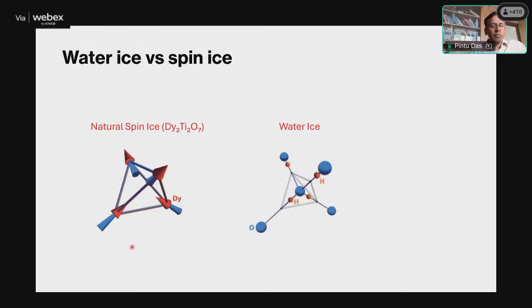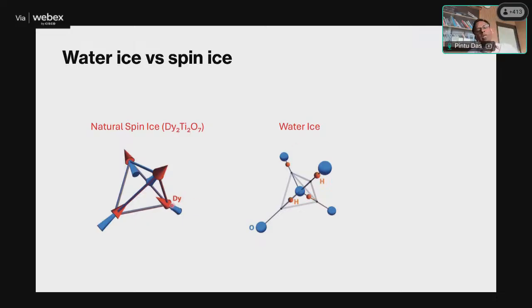Now I was discussing this kind of magnetic system, pyrochlores, where it's not the position but the orientation of the magnetization that is pointed in a certain way. You see that this one is in, this is also in, right? You see the arrow head towards the tetrahedra, and this one is out, this is out. So this is again two in, two out. It has nothing to do with water ice, right?